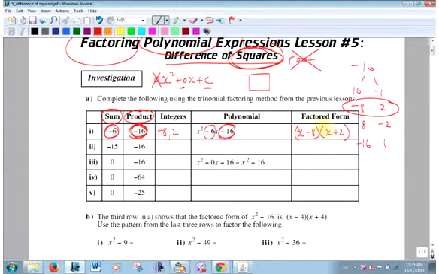And you can check this. If you FOIL this, you get x squared plus 2x minus 8x, that's minus 6x, and negative 8 times positive 2 is negative 16. Like I said four times, let's make it five: you should never make a mistake factoring, because you can always check it. It's just that 80% of us are too darn lazy to do it.